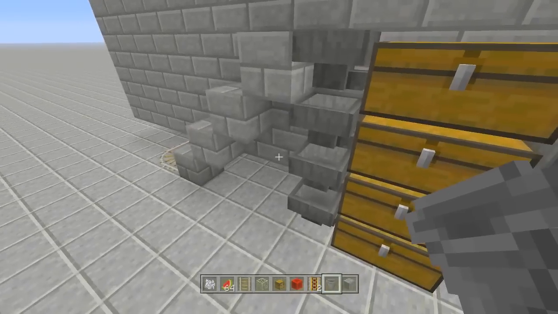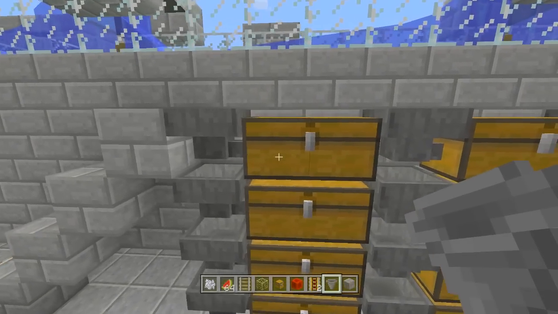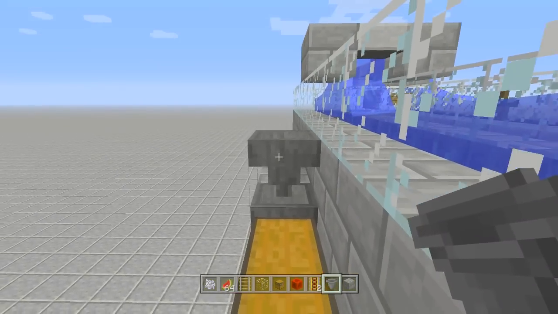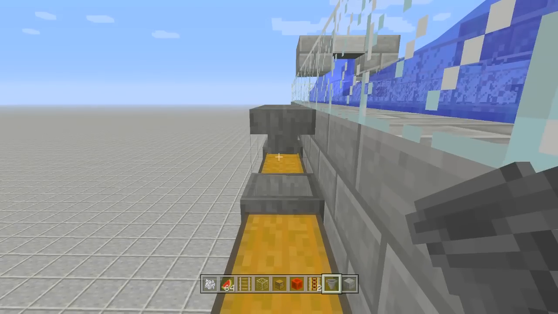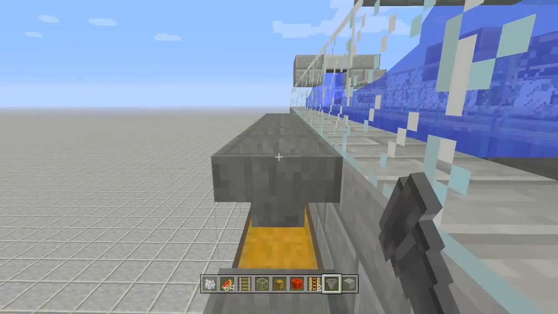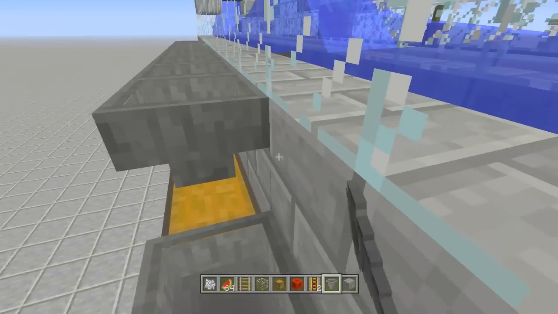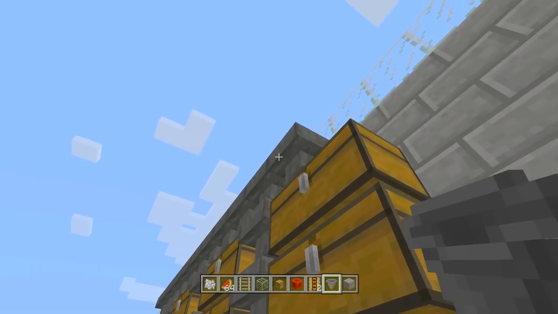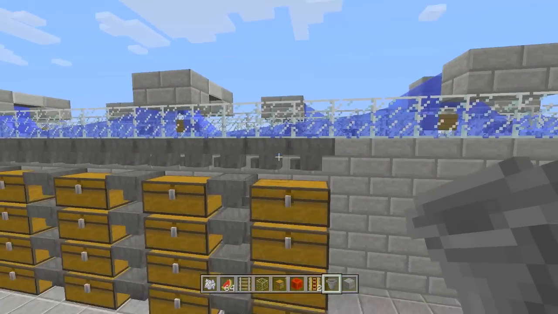So now what we're going to pretty much just do is make a line of hoppers going back over to this one. So we're going to place in a hopper right above this hopper right here. And now just follow this hopper going all the way this way in crouch mode. See, I'm sneaking. And we're going to go ahead and place in hoppers going all the way down this line until we reach the last hopper, which is right here. But we're going to come out 2 more, just come out 2 more right above these chests. 1, 2. And that is where our line's going to stop.